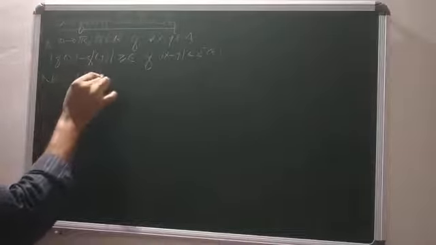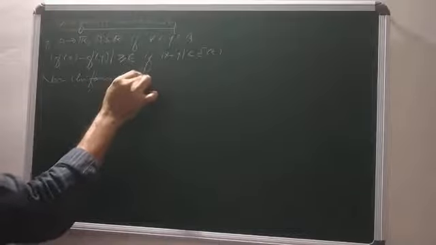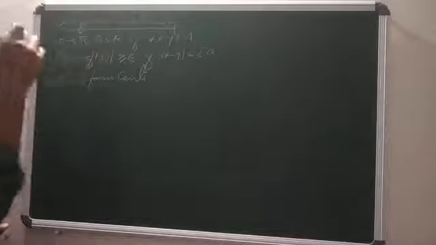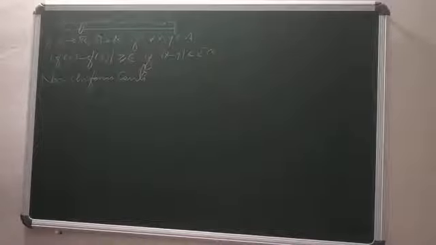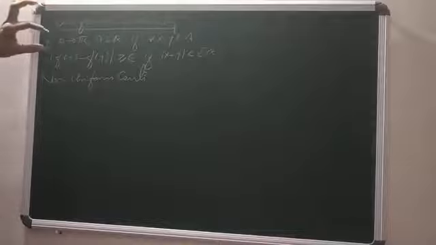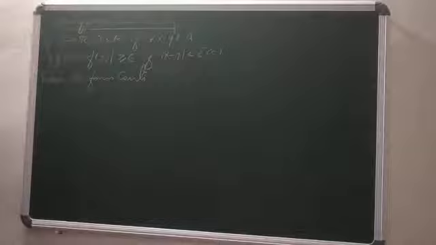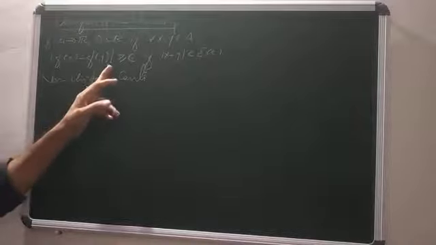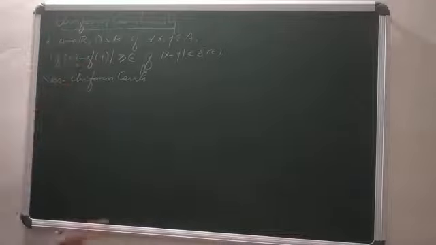This is the definition for non-uniform continuity. It means a function that is not uniformly continuous. So this is the condition for non-uniform continuity of a function. That is, f from A to R is said to be non-uniformly continuous if modulus of f(x) minus f(y) is greater than or equal to epsilon, provided mod x minus y is less than delta.